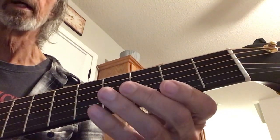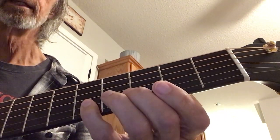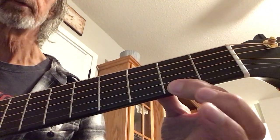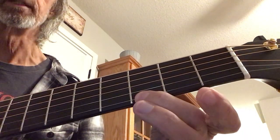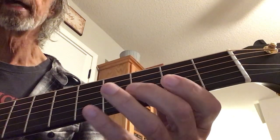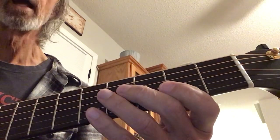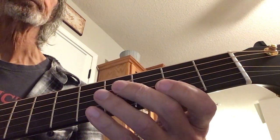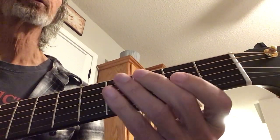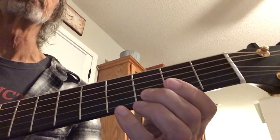Quiz yourself. Just name notes and play them. D, E, B, A, F sharp, C sharp, G. A, starts on A, ends on A. That's an octave, right? So you want to have that well in mind. You want to be able to look at the notes on the page and make that connection with the fretboard.